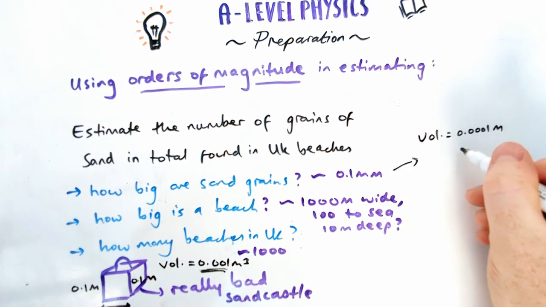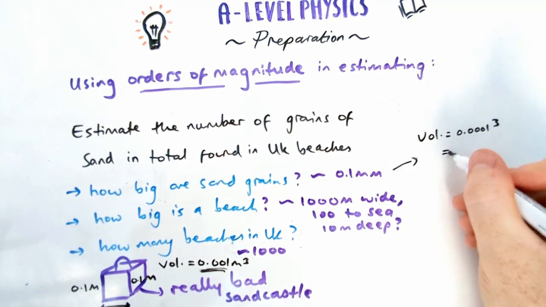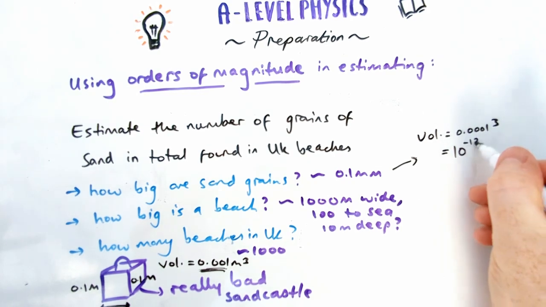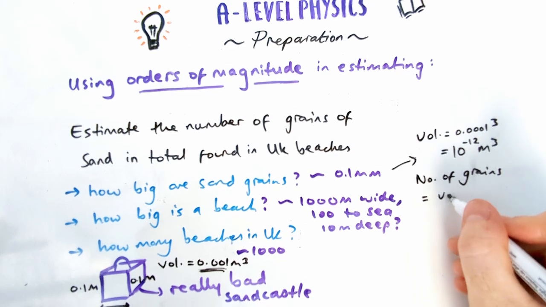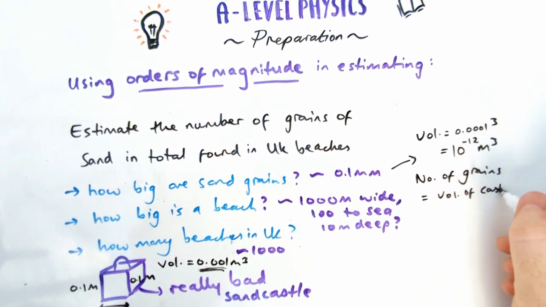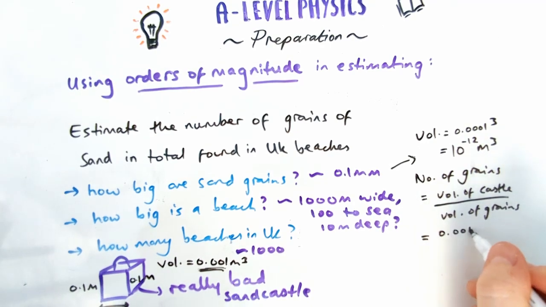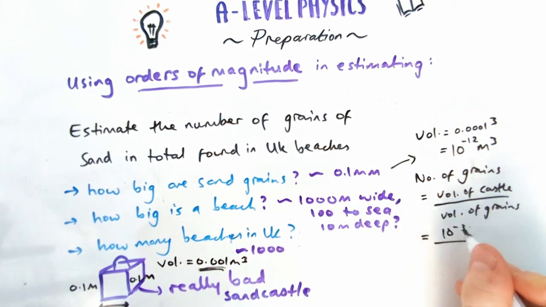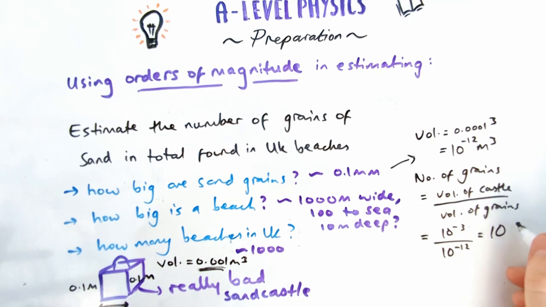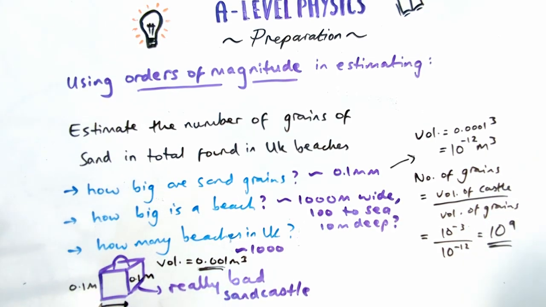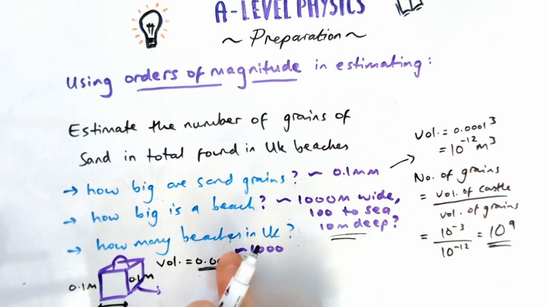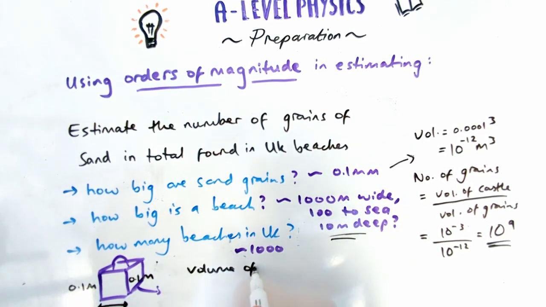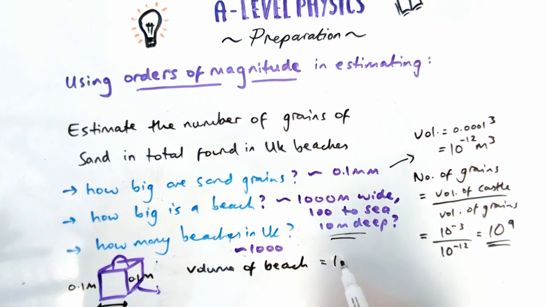So then let's talk about how many sand grains there are going to be in a sandcastle, because that's going to help us figure out the beach. So let's say the volume of one sand grain, or the volume of one sandcastle. If we cube the 0.1 millimeters from earlier in meters, so 0.0001 cubed, that equals 10 to the minus 12. Divide the volume of the sandcastle by the volume of one of those grains. We've got 10 to the minus 3 divided by 10 to the power minus 12, which gives us 10 to the power 9, about 1 billion. Sounds reasonable. I don't know, it's hard to know with these numbers, isn't it? But that's what we've got so far for the number of grains in a sandcastle.